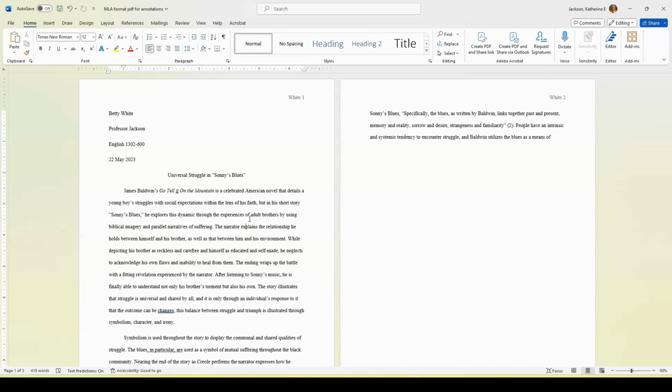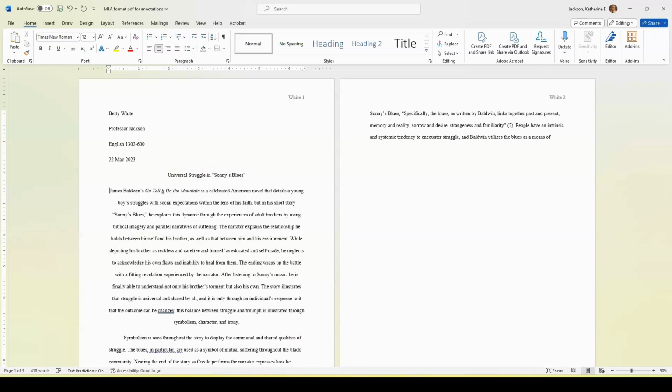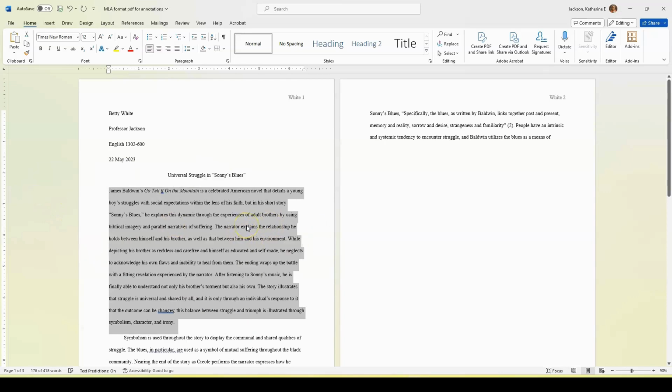Now, when you're using templates or when you're working with MLA, it's easy for Microsoft Word to have a little bit of a mind of its own and to give you some errors. So for example, you saw just a second ago when I accidentally backspaced this paragraph. It has now changed this whole paragraph to be center aligned. So if I hit enter again, this paragraph is centered rather than left aligned like it's supposed to be. These are the sorts of things that you want to watch out for and be very meticulous about.